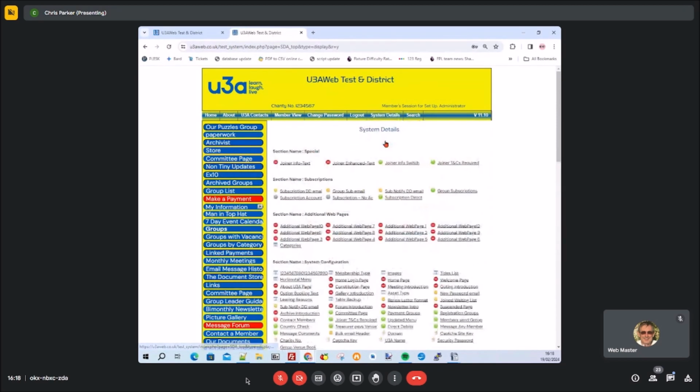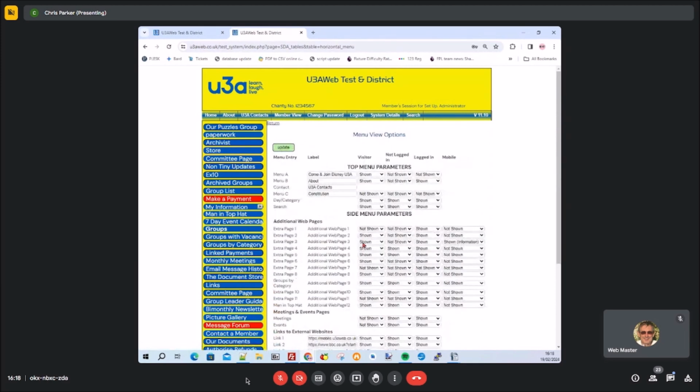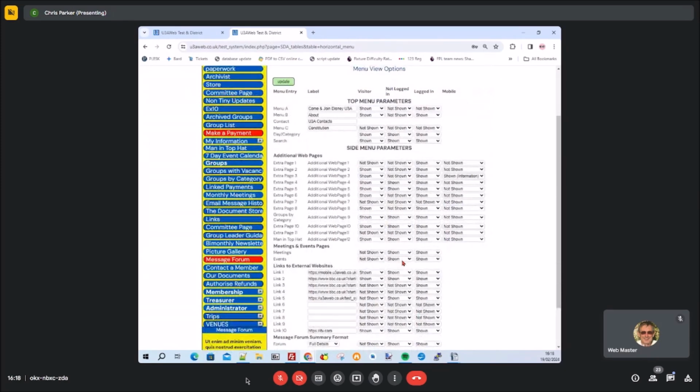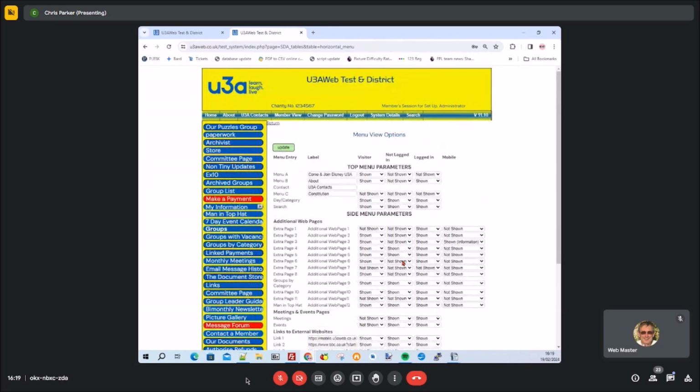Yeah. Yes. Right. Okay. So the other parts of this side menu, I've got to go back to the horizontal menu again. And this is this second section we've got here, side menu parameters. So there are some optional pages which you include or not. Let's say things like these additional pages 1 to 12. And if you decide you have those, you have to switch them on in the menu system we've just been talking about. But if you don't want them to be shown to visitors, but you want them to be shown to your members, you've got these shown and not shown, as we used earlier on.